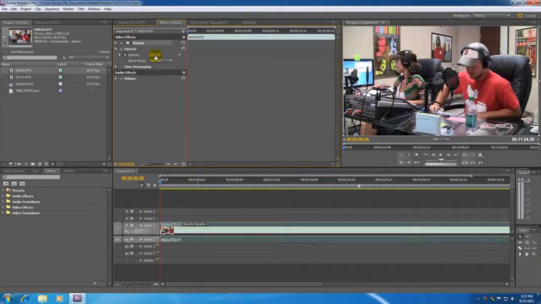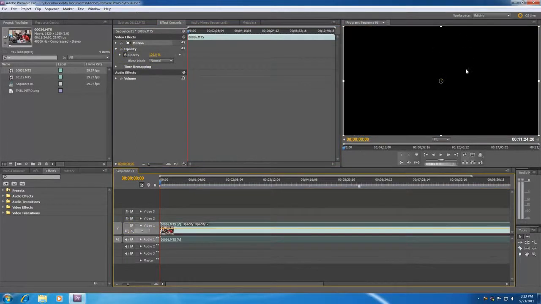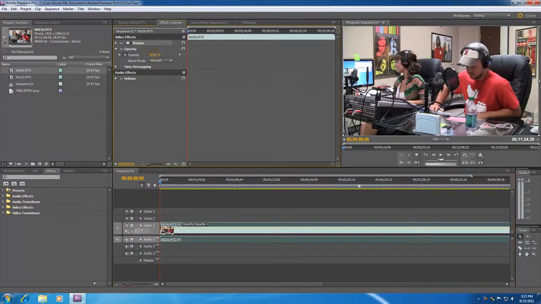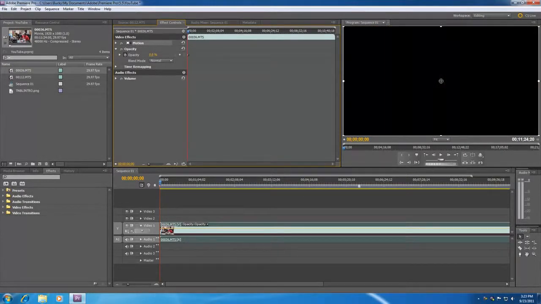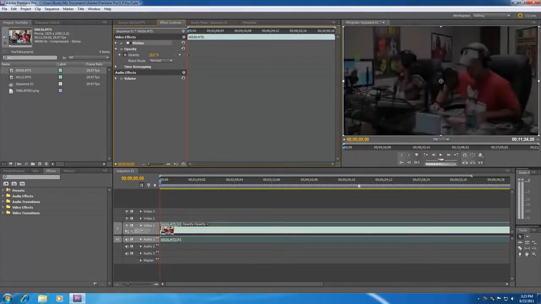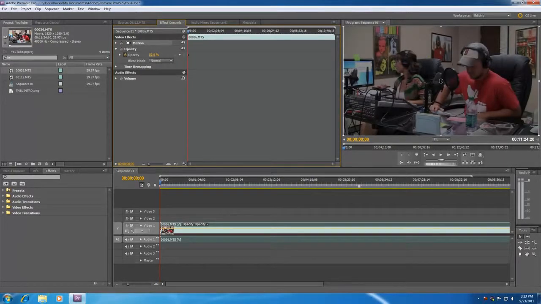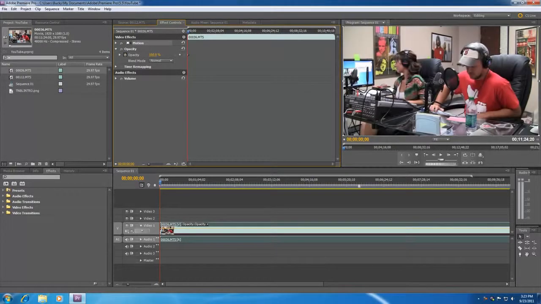Opacity, however, is something that's going to come in handy a lot whenever you're wanting to fade. Now, it's pretty much a transparency of your video. Now, if we just went ahead and shut off all our videos, you would see that it's black. We just have a black video behind everything. So, the transparency, whenever we put it down to 0, it's pretty much going to say, alright, it's totally see-through. If we fade it up to around 50, then it's going to be able to see some of the black behind it. And if we go ahead and turn it to 100, it's going to be totally opaque. So that's what opacity is, pretty much a transparency for those of you guys who didn't know.